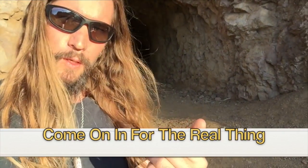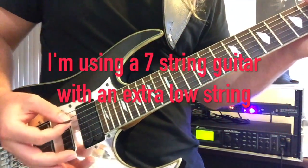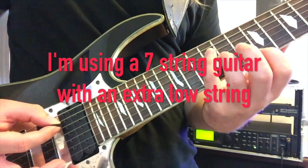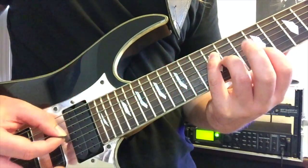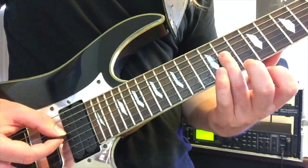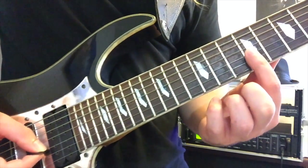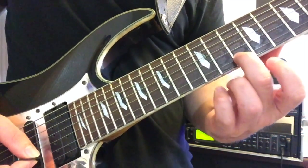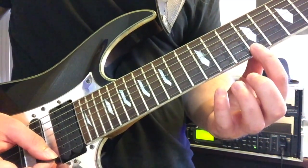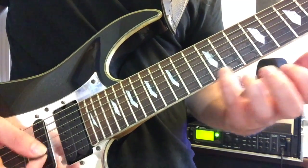Come on in for the real thing. Technique tips for the C form. We're going to start on the 12th fret of the A string with our pinky finger. Downstroke, 11th fret on the D string with your ring, 9th fret on the G string with your index, 10th fret on the B string with your middle, 9th fret on the high E string with your index, and then 12th fret on the high E string with your pinky.